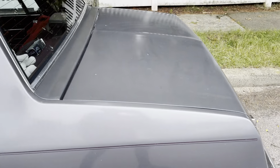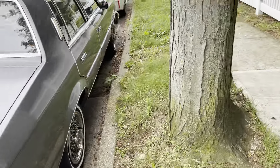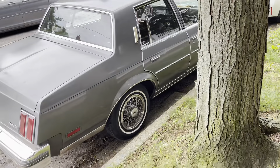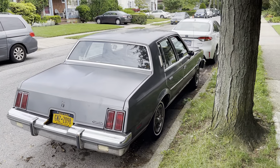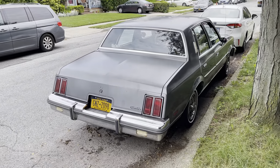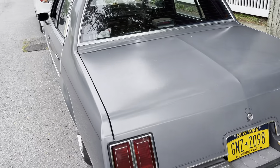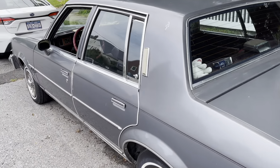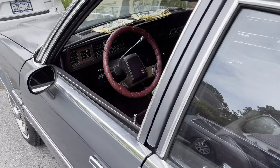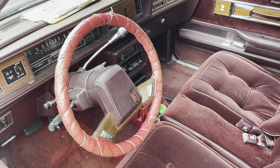You don't see these on the road at all anymore, and if you do it's always the two-door. This is another toy out of the collection — I got this one about three or four months ago and I've just been driving it locally. Cruise works, cassette player doesn't work but I'm not worried about that right now, haven't tried the AC.